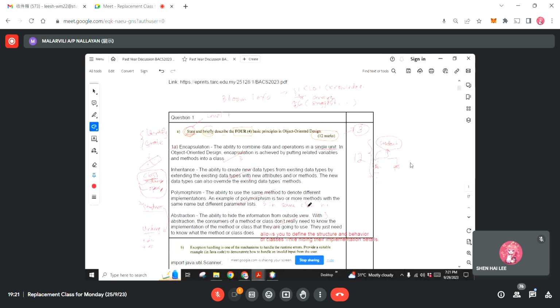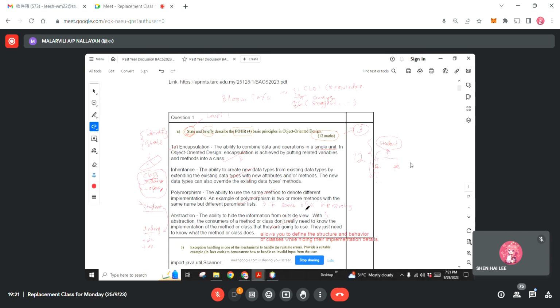Okay, or in a class, you want to specify it is supposed to be class hierarchy. Okay, but if you want to have a full mark, it's better to have a hierarchy. Okay, hierarchy.